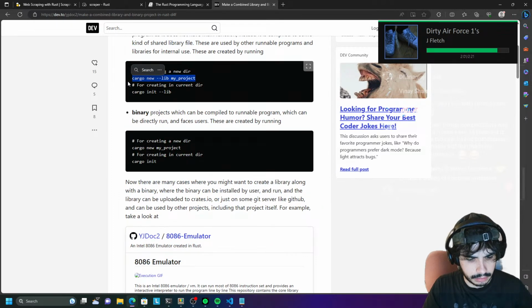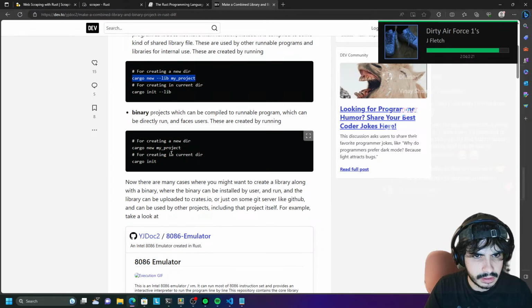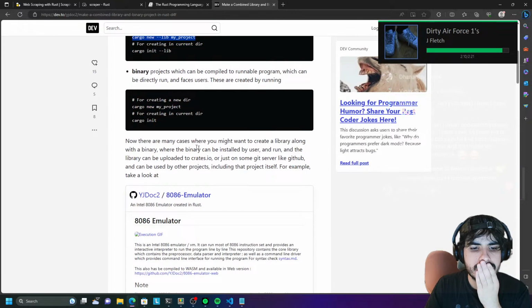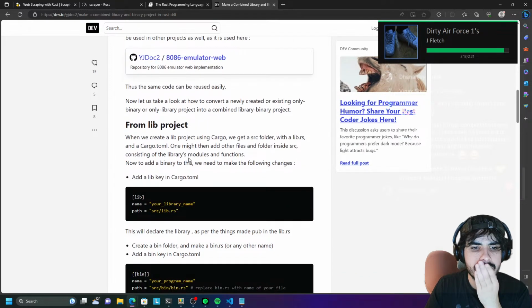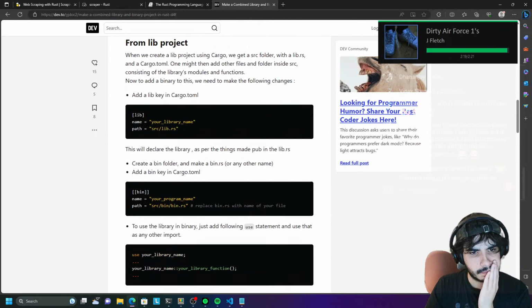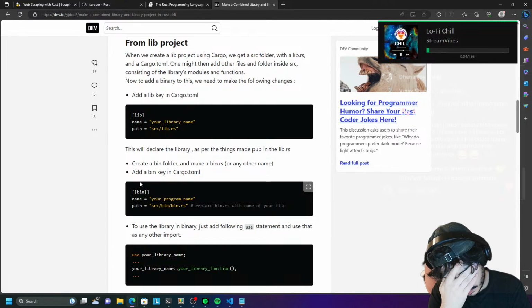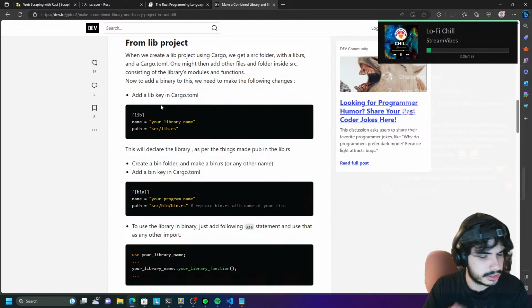Yeah, let's add a new library. See, this is going to create a library on its own, not inside my project at all.